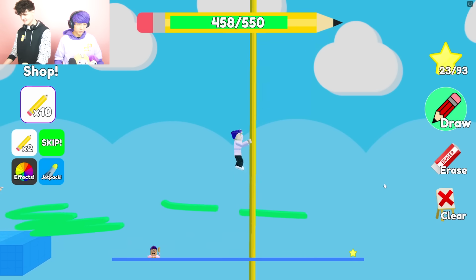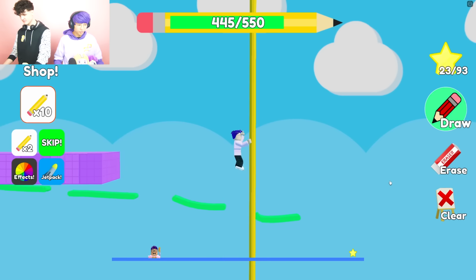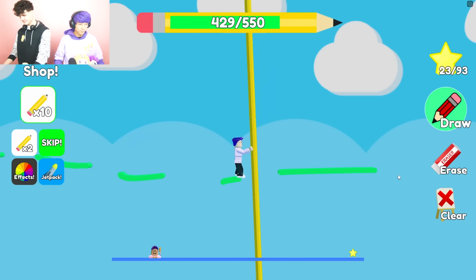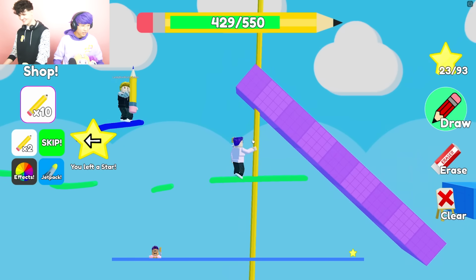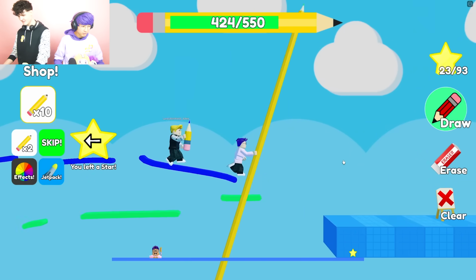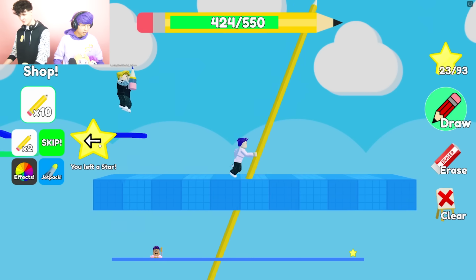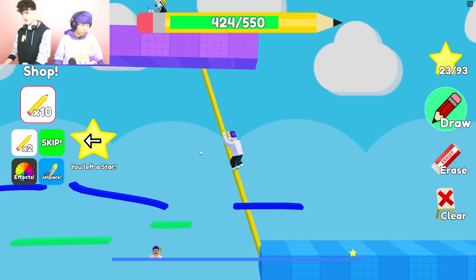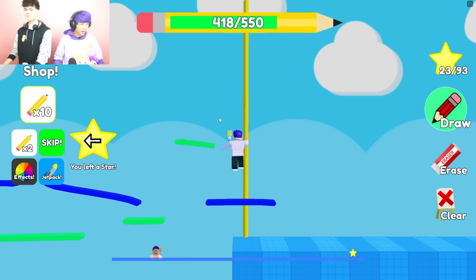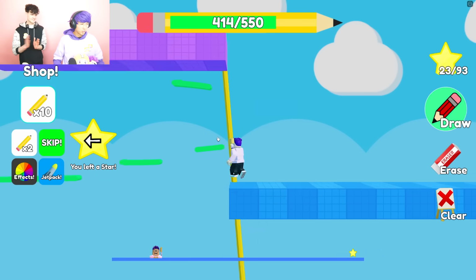Wait, I just go like this. It almost got me. Nice. Guys, getting the 10x pencil is really important. Oh, I got squished. I left a star? No, I didn't. Where? You left a star? I got that too. Wait, I bet we have to go up and then grab it. Yep. The escalator. Okay.